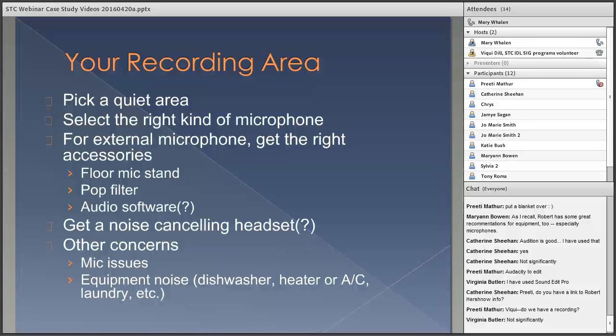So other concerns. Now, I loved the Blue Yeti microphone by the time I was done, but I had lots of issues with it. It's a USB connection. I had lots of issues at the beginning of my use, over a 2-year period of doing all these videos, that it wouldn't be recognized.